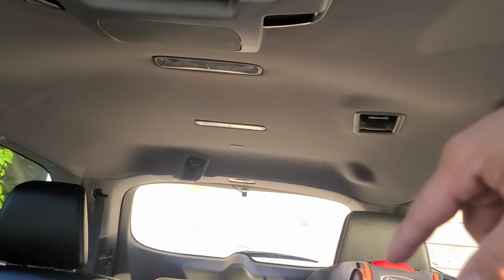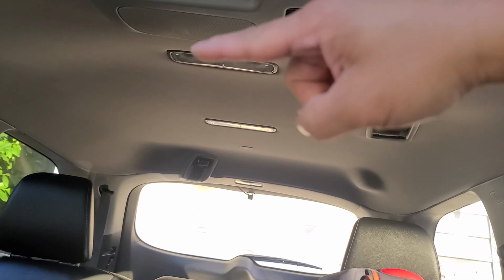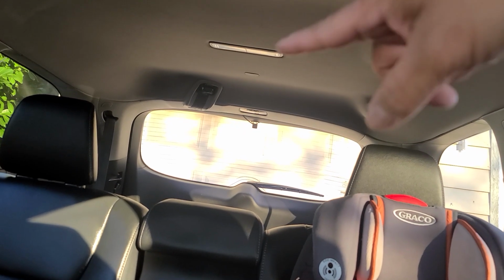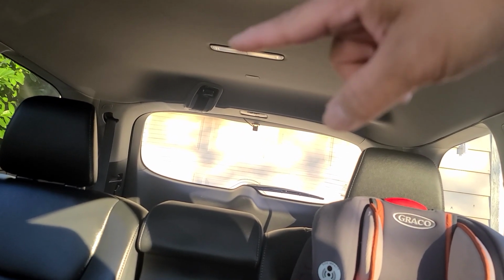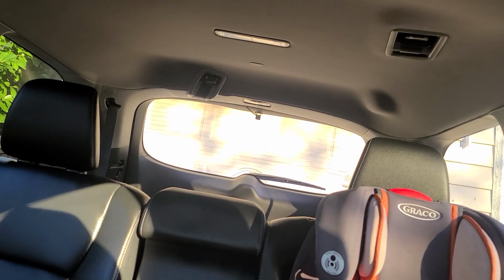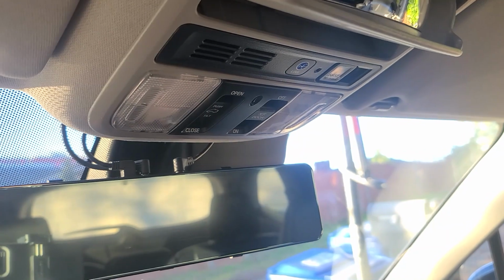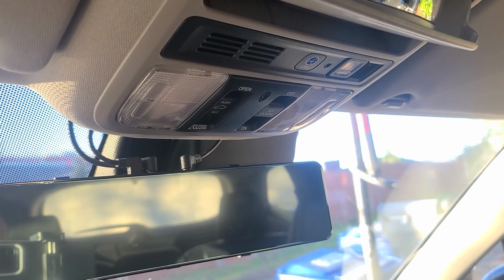Now you're going to want to repeat those steps here. Alright, and you have two. One right here and there for the mid row. And then your last third row. Another one there, another one there. You have one for your cargo. Alright, everything's complete. Took me a little bit more than 5 minutes, maybe 6 minutes.